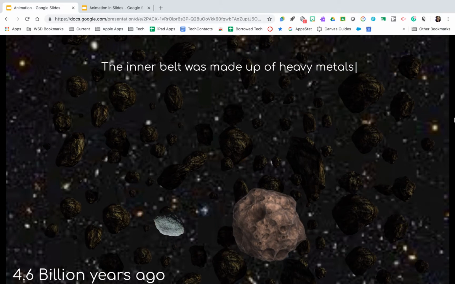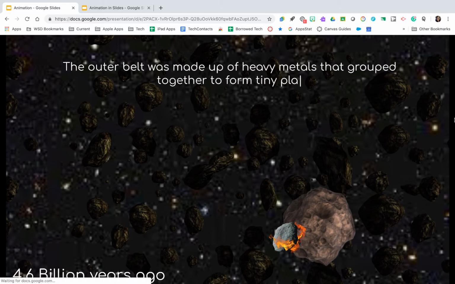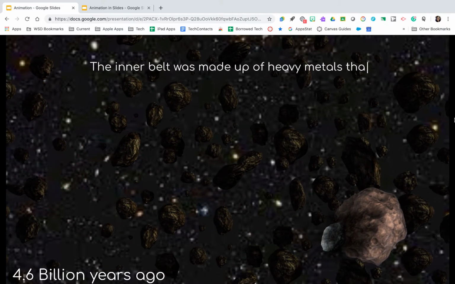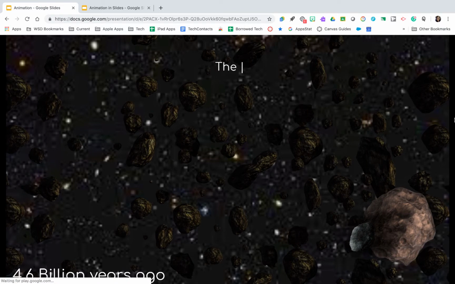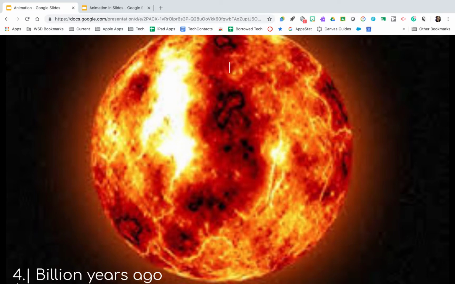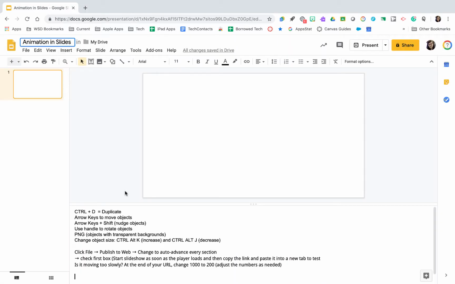So this student has a lot of movement in the background and foreground and has text moving and all sorts of different things. They have over 800 slides in here, and this animation is just playing as a published to the web Google slideshow. So we're going to look at how you can create animations in Google Slides. So we're going to go ahead and stop this one. Scary. And we're going to jump into a blank slideshow here.